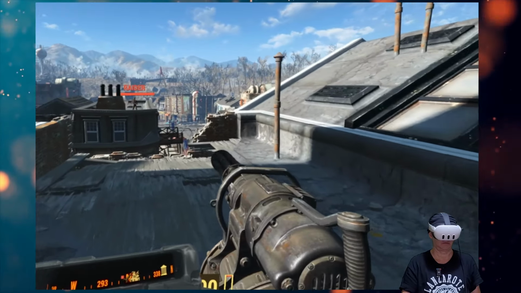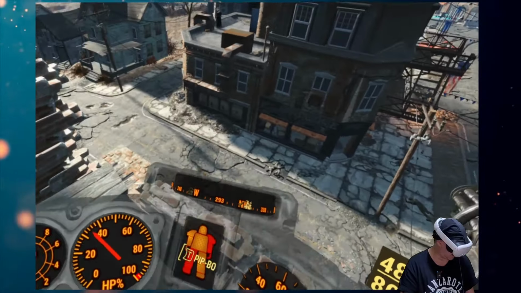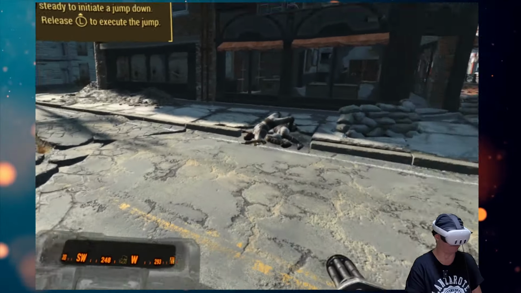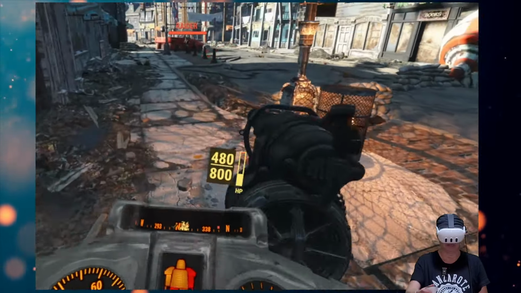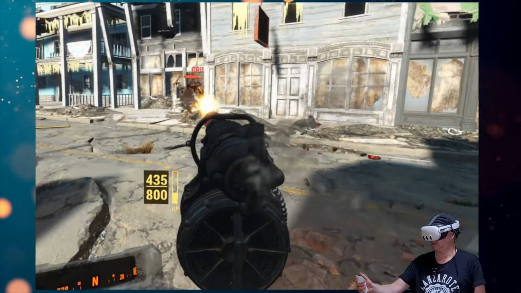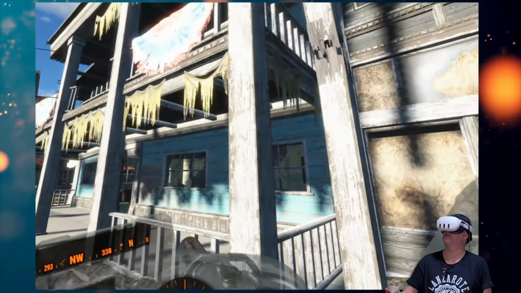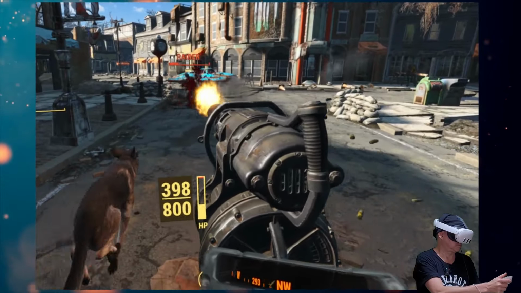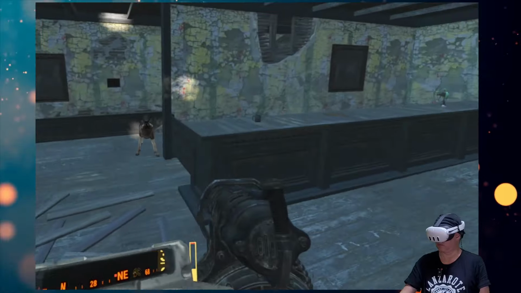Now we're talking. Okay, let's go kill the raiders. I got something over here. Just like in the series, the power armor is going to stop me hurting myself when I fall. This weapon's amazing. One more somewhere. Go get him, dog.